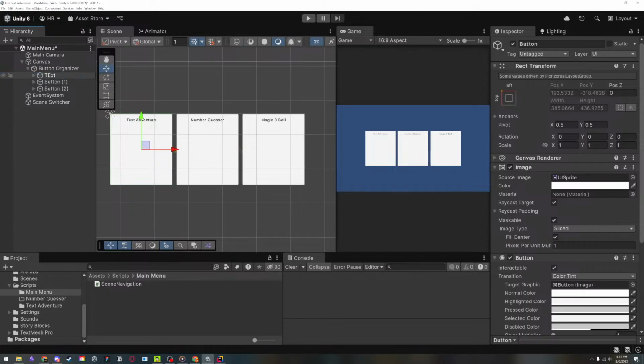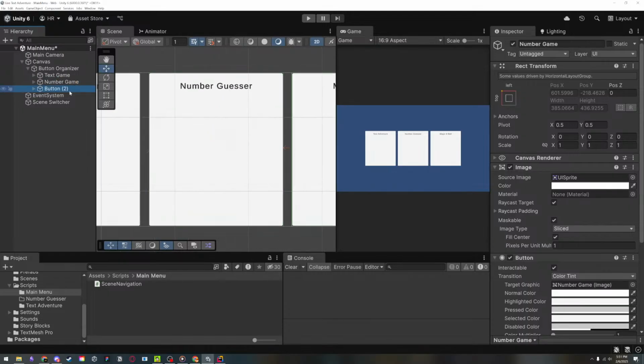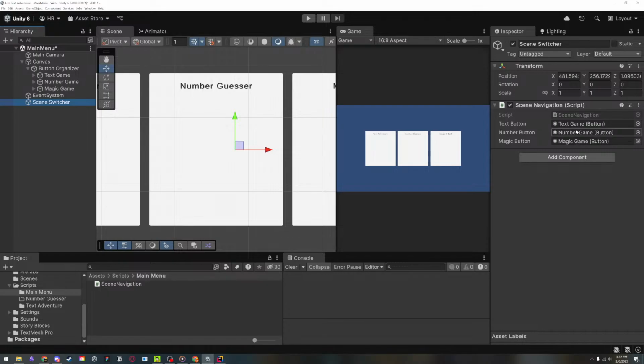So this is going to be text game. Then this one is going to be number game. And then this one is going to be magic game. And now if we go back to our scene switcher, you'll see that the names are automatically updated for us, which I think is really great. It's really nice. Okay.